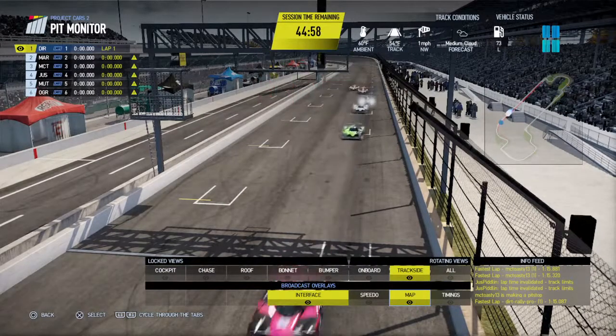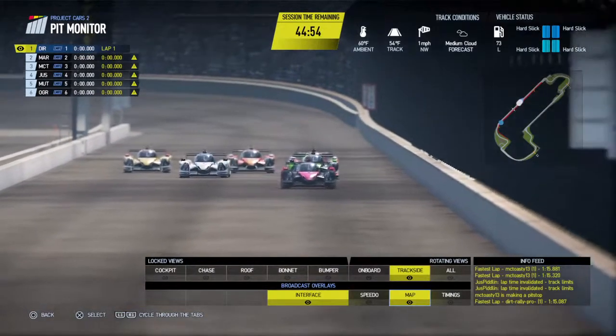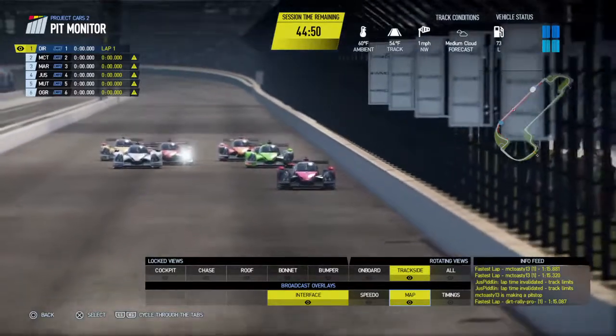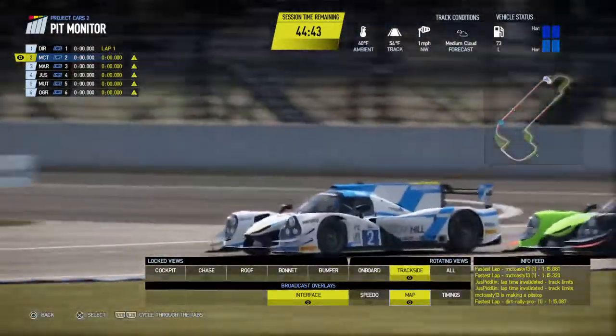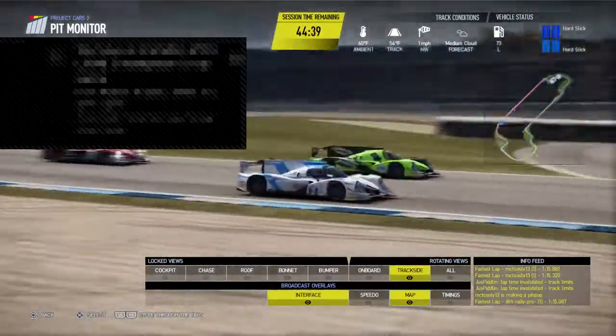All right, we've got the green, and they are off. Looks like Cat Guy pulls out from the rear looking to make a move. Muttley also. McToasty trying to get inside of Mark Webber, and I think he might have done it. I think a couple of cars might have done it. Nope. But on the switchback, Mark gets him.